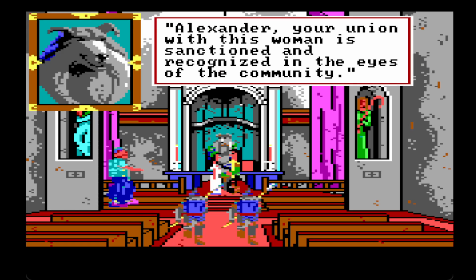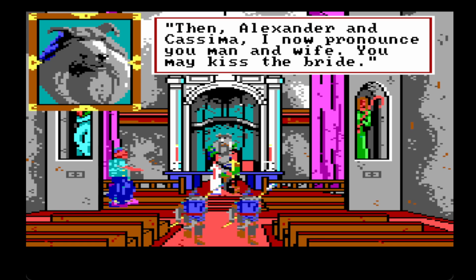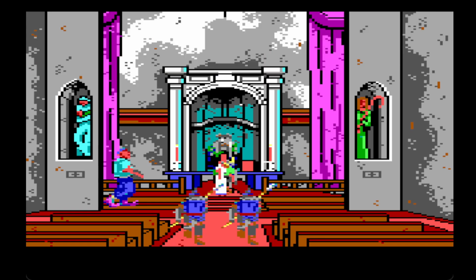Alexander, your union with this woman is sanctioned and recognized in the eyes of the community. Thank you, Saladin. Then, Alexander and Cosima, I now pronounce you man and wife. You may kiss the bride. Hooray! A mixed up Mother Goose, hooray!